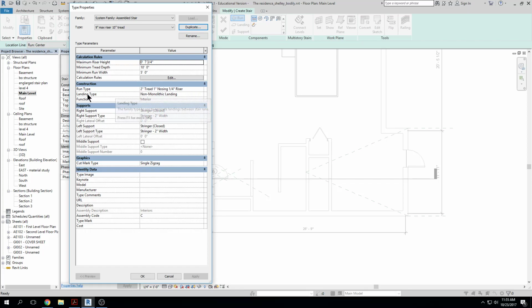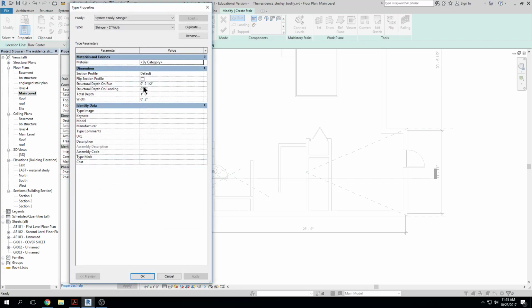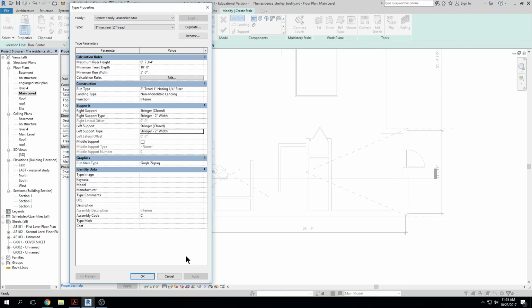So am I going to have a stringer on both sides? Is it going to be open or closed? What is the width of the stringer, right? Is it 2 inches or is it different than that, right? Do I want an open riser, meaning there's no riser present, right? So a lot of things in this stair properties dialog box need to be defined.